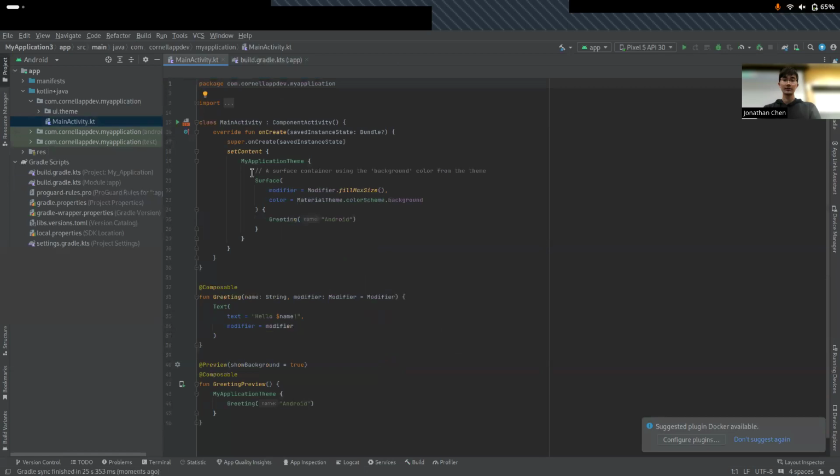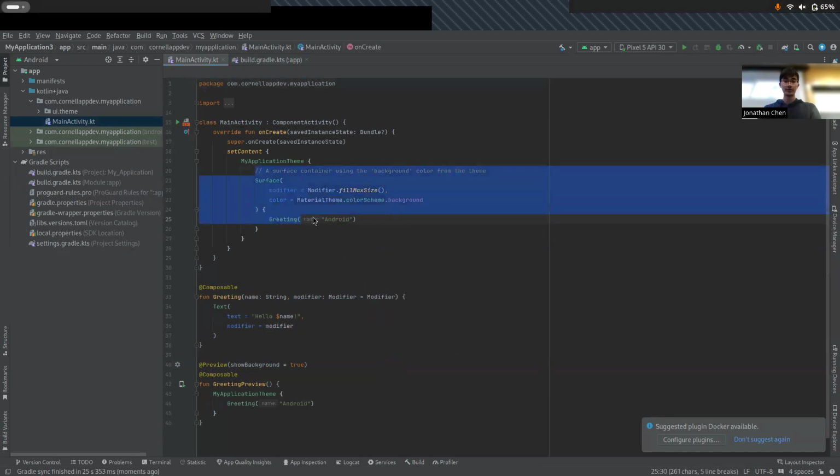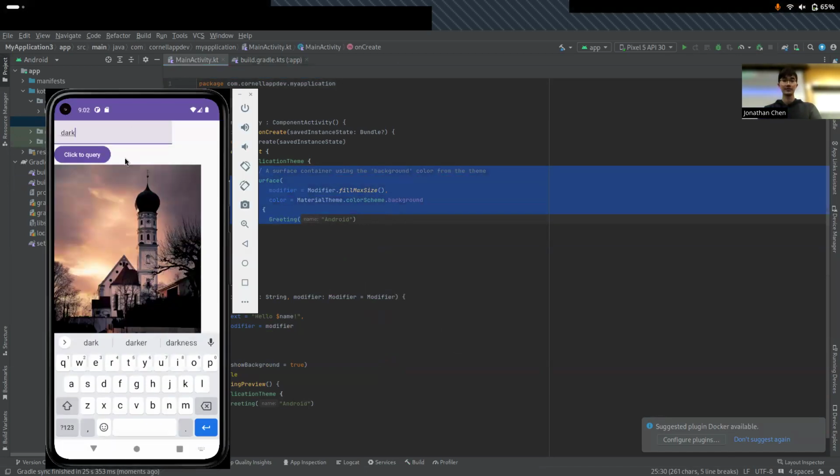All right, so we're going to start by building out the view first. So we want a text box, we want a button, and we want an image. I'm not really doing any styling here, just for the sake of demonstrating the demo.